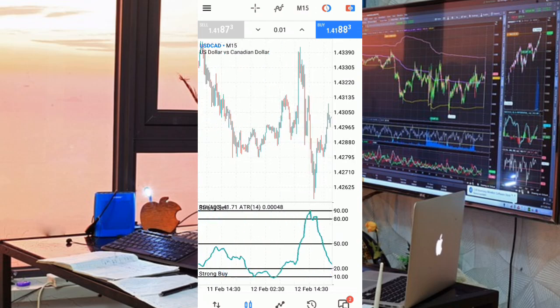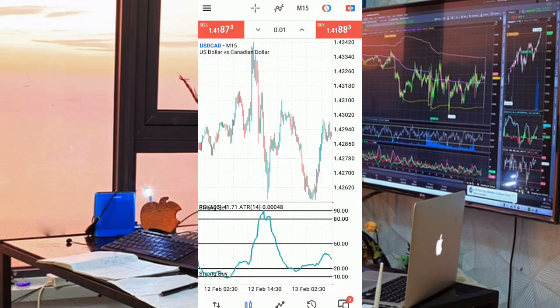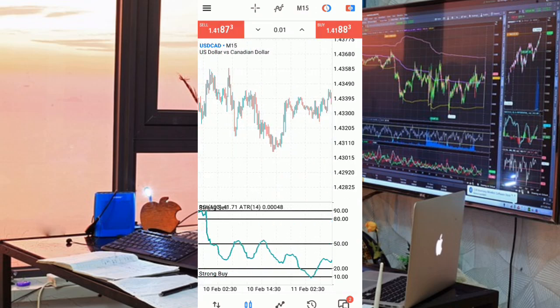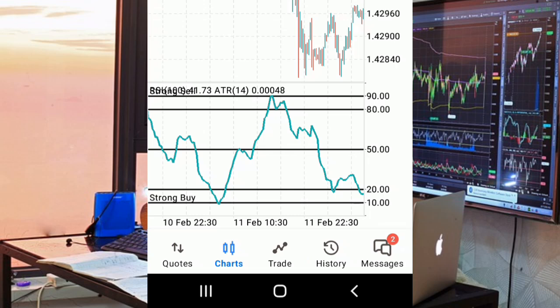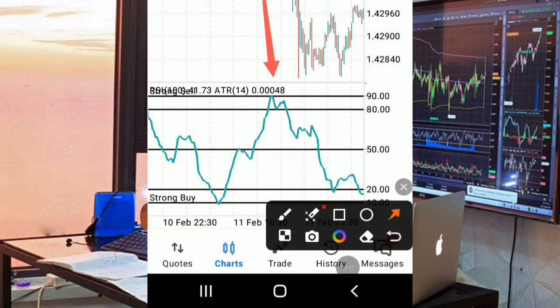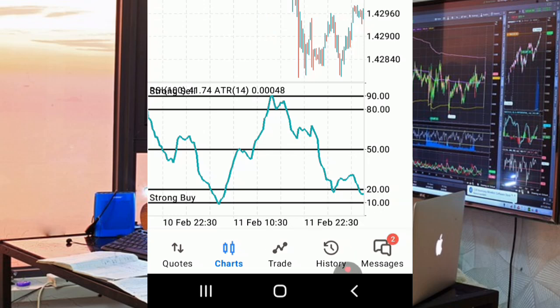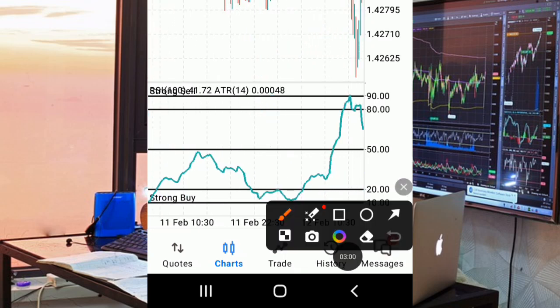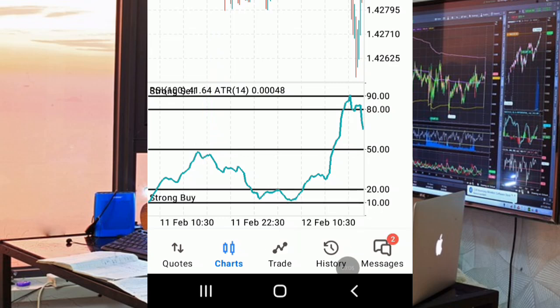Now the ATR works very simply, but what I want us to bear in mind, like I always tell you, is that these indicators can give you false signals. If you look at this one here, do you see that it looks like it has come up here? But that's just a lie, because when you move the chart sideways, it's going to give you the real picture of what is happening. So I want us to always move the chart sideways before we start doing anything. When you move the chart sideways, you can now see that it just came down there. So that was a false alarm.